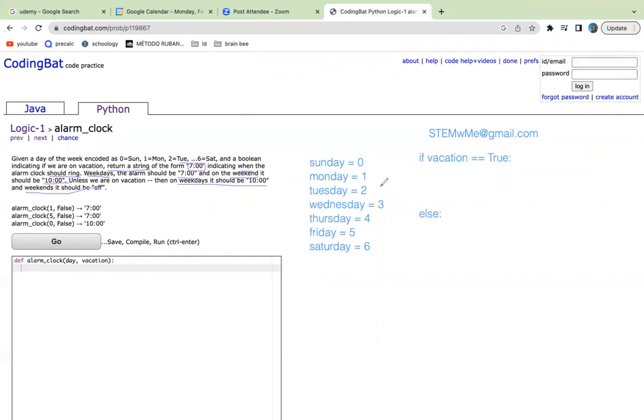So first, we need to check which parts are weekend and which are not, right? So 0 and 6 are considered the weekend, Sunday and Saturday. Meanwhile, let me change the color. These are weekdays. So I'm just going to abbreviate that as week.